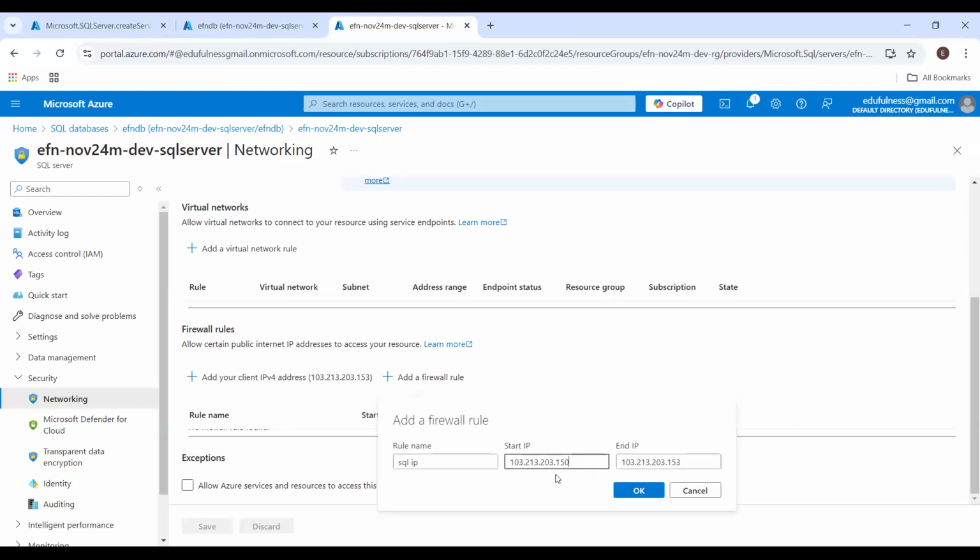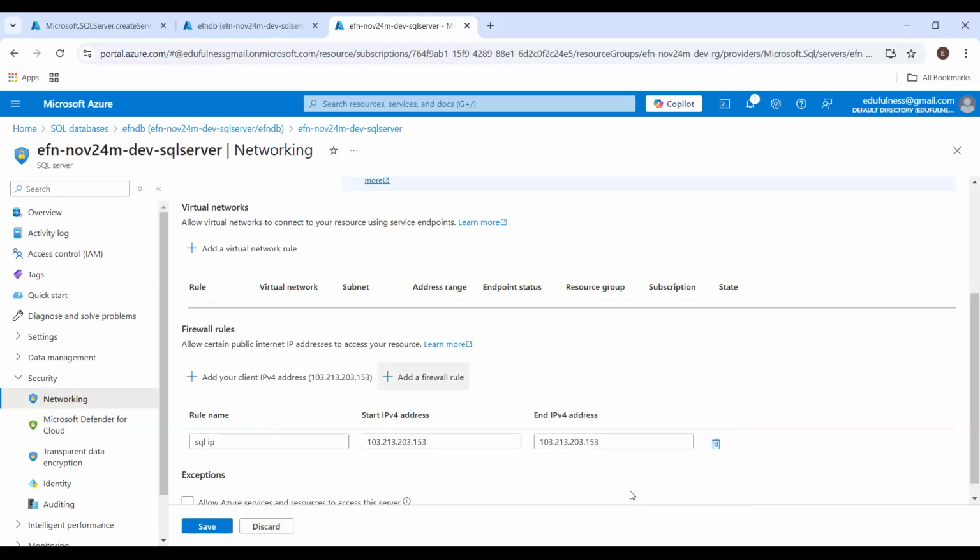One of my Udemy courses is a 6-hour course only on IPv4. If you want, we will provide the coupon and you can watch it. Between this range, if any request comes with these IP addresses, it will allow you. Because we have only one IP address, we are giving the same one for starting and ending. Click OK and then save it.